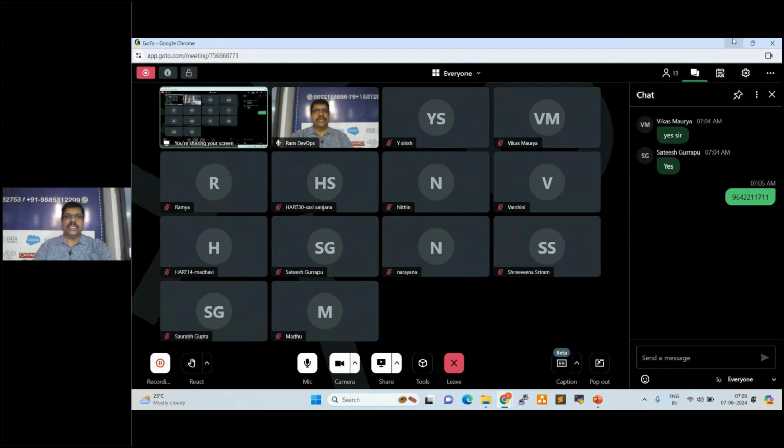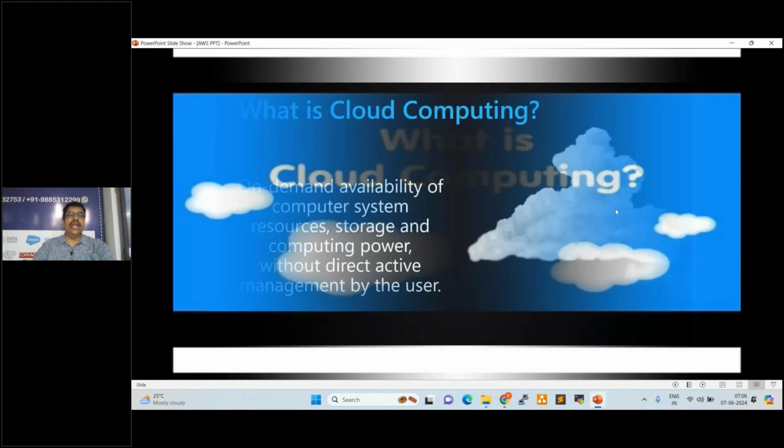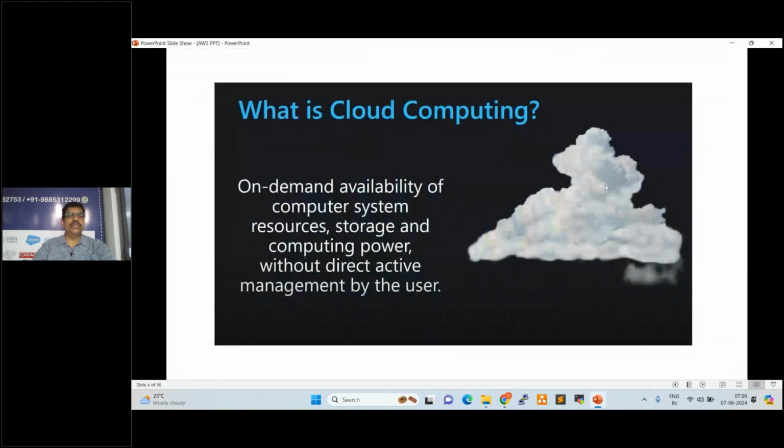Fine. So I collected some definition from Google. So this is the definition. It's an on-demand availability of computer system resources, storage, and computing power, without direct active management by the user, right? What is on-demand?